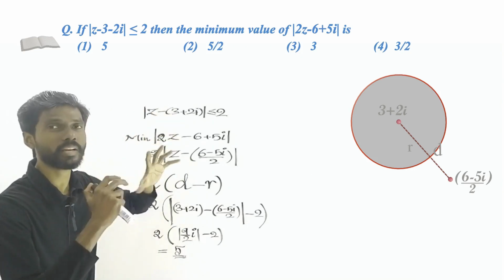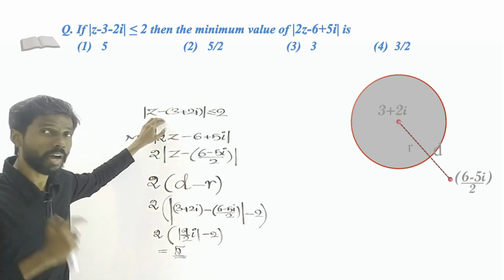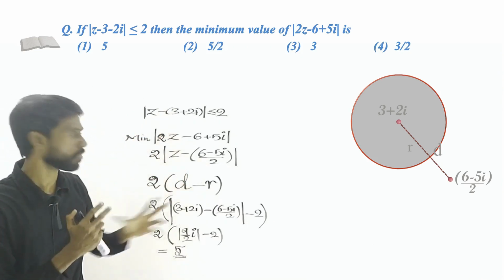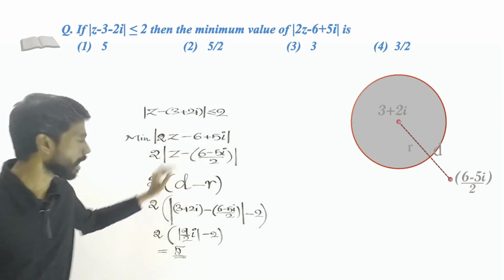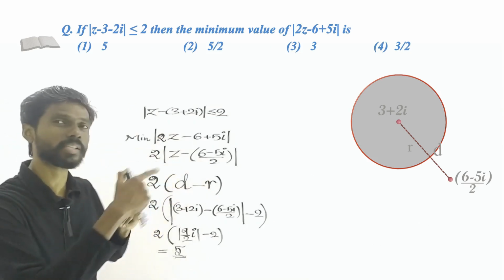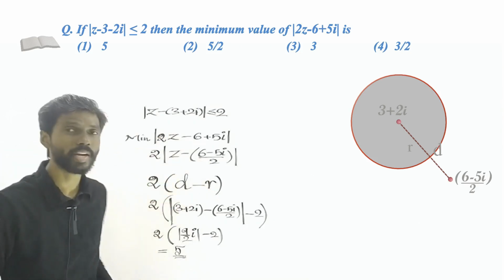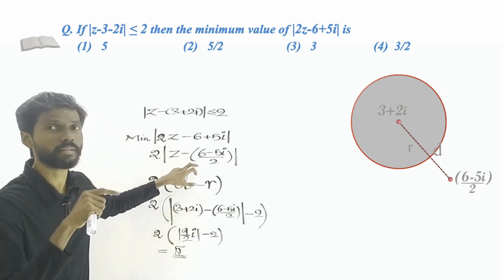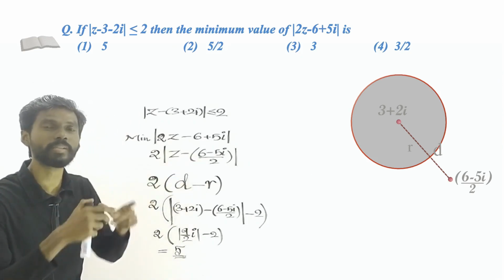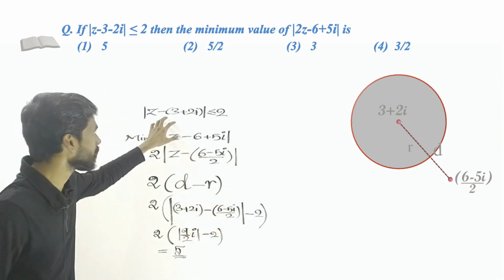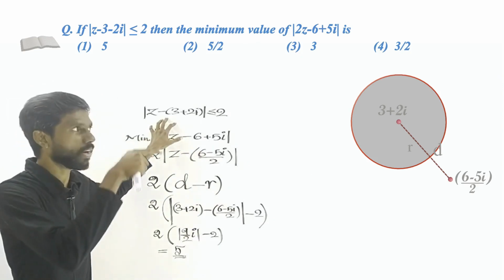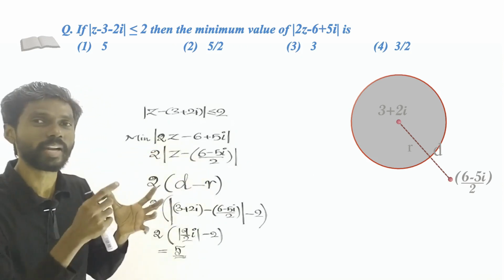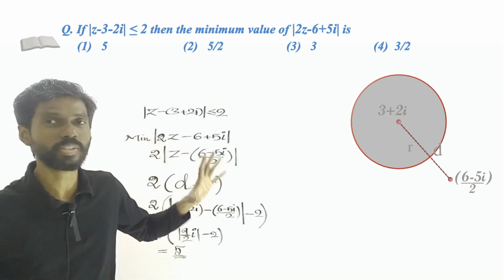So z lies on a circle. Now we want the distance between that z and this point to be minimum, so that means the closest point. Same idea: from the point to the center you find the distance, subtract the radius, and we get the required answer. But it makes a difference if the point is inside the circle, right? If this point itself is inside the circle, what is the minimum distance? That is 0, because all the points inside the circle we can consider. So if the point is inside the circle, the distance between that circle and that point is 0, because not only the circle, any point inside the circle is also taken into account here.